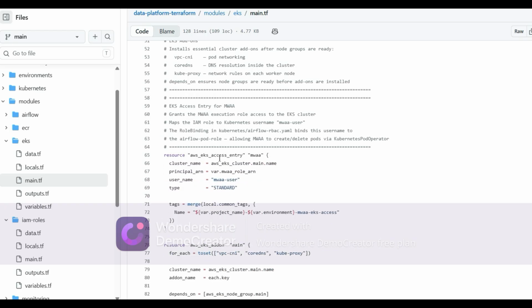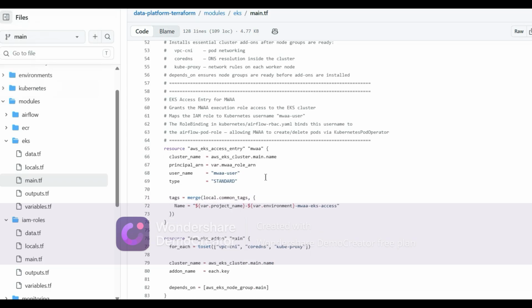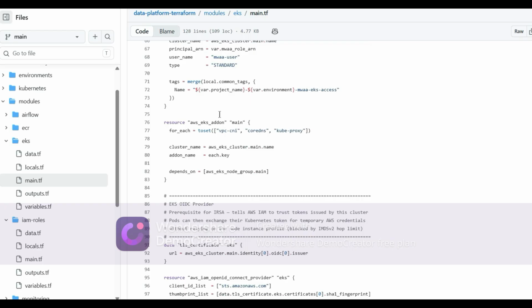I have created one resource named EKS access entry. So that is being created over here, and it allows the Airflow IAM role to communicate with it to access the relevant permissions. As I mentioned about add-ons, it's over here.